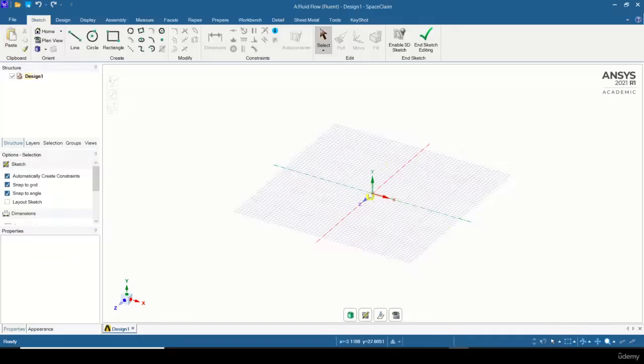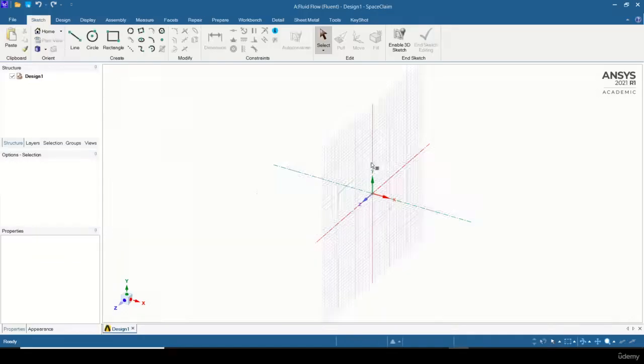If I want the flow to be in X direction, I must have a circle in the YZ plane, isn't it? Because I have to create a circle in the YZ plane and just pull it in this direction, so that I will be creating a cylinder or cylindrical pipe. Now, what I will be doing is, we have these graphic icons over here. I will be selecting the second one, which is called select new sketch plane. I will be selecting that and hovering my cursor on the YZ plane.